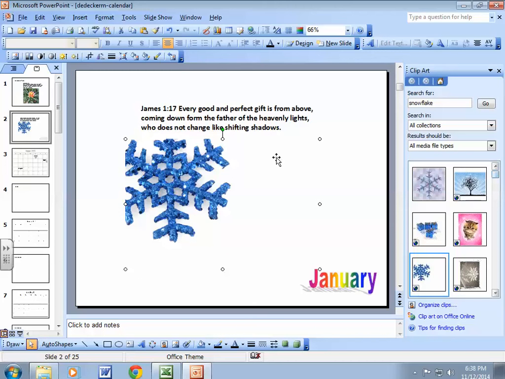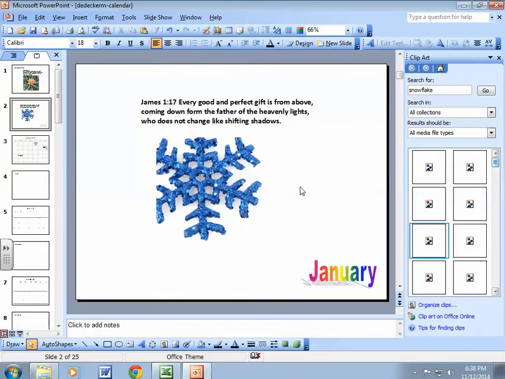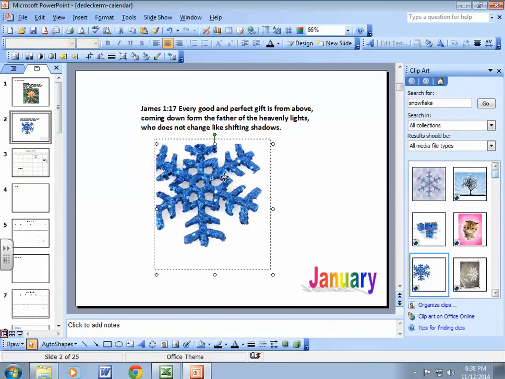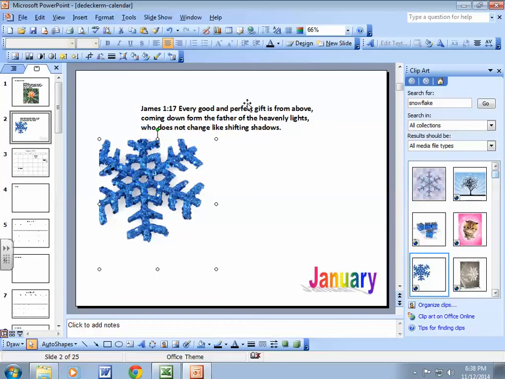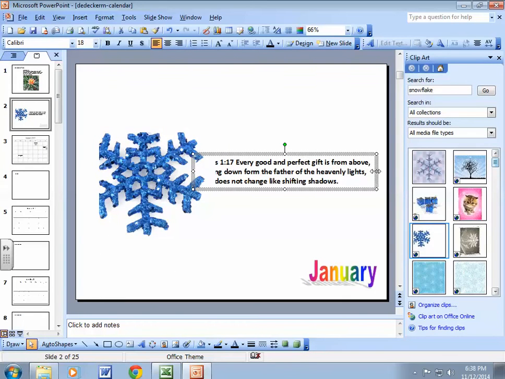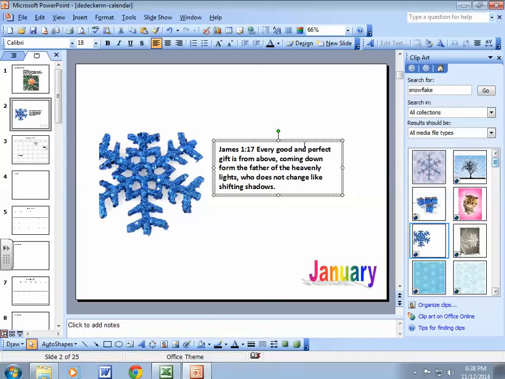As a matter of fact, there's a lot of white space here, so I think I do want to crop this. So I'm going to click the crop symbol, and then I'm just going to simply click and drag so that it's just in the middle. And once I click out of it, it turns it off and it reselects it. So now I have my snowflake, and maybe I just want my snowflake off to the side, and then I can put my text right next to it, and you can actually adjust the text quite easily by doing that. And then if you get all your clip art there, you should be set with that. That was step number 9 on your sheet.